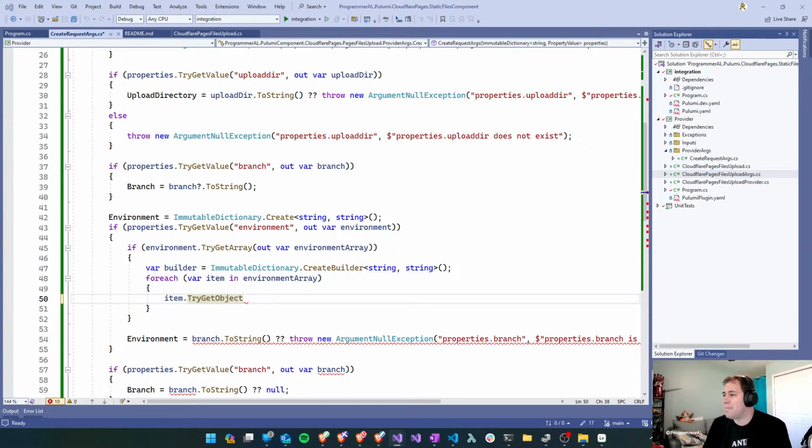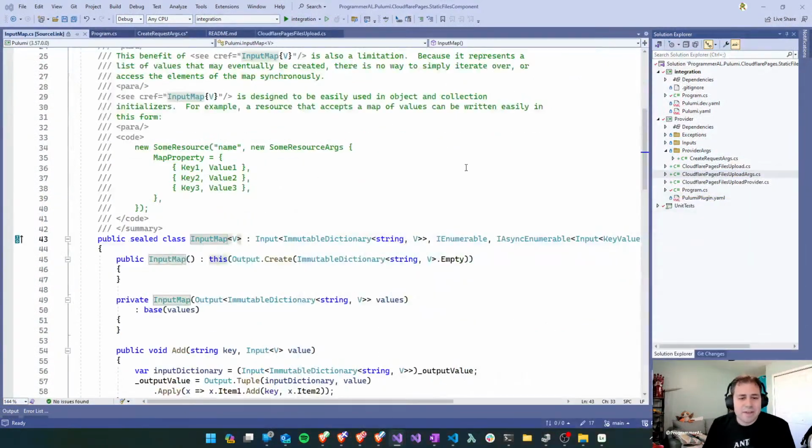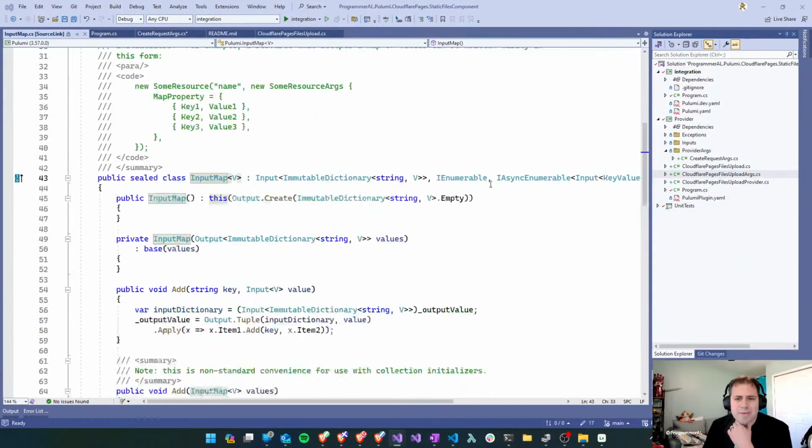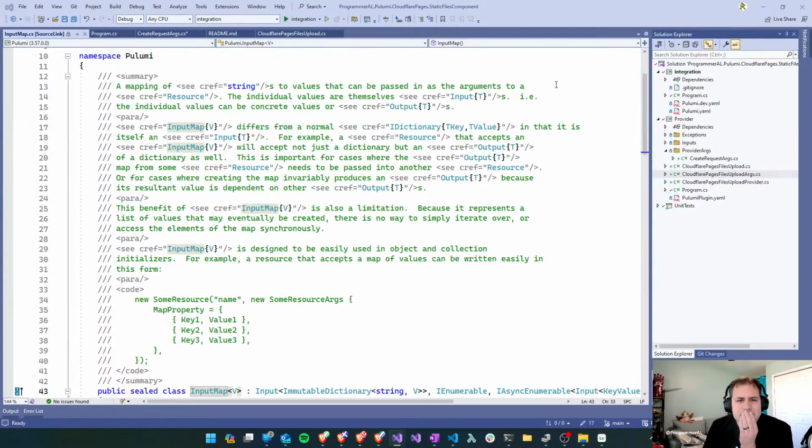So this is input map. And if I mouse over here, here's the source code to input map. Input map differs from a normal dictionary in that it is itself an input type. Okay, I don't think that affects what we're trying to do because it's a resultant. The benefit of this is also a limitation because it represents a list of values that may eventually be created.